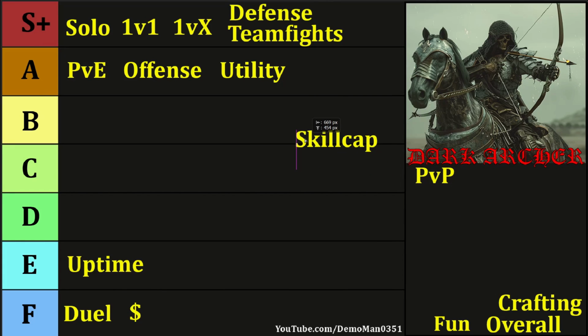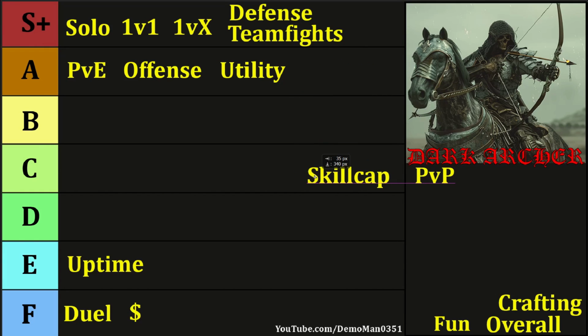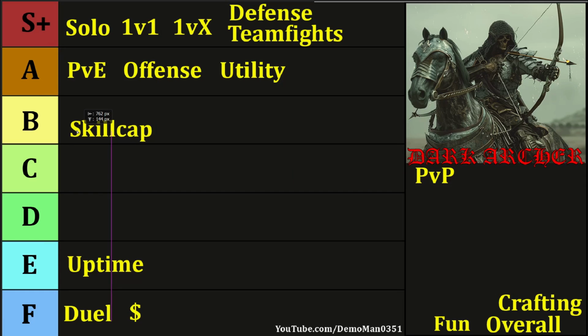Skill cap, I'll put it in A tier. Okay, so let me think about this. So skill cap, S would be super easy to play and get value from. F tier would be extremely hard to play, hard to get value from. I would say that this build is somewhat easy to play. Being a mounted character is somewhat easy, like, the rotation, getting into it.